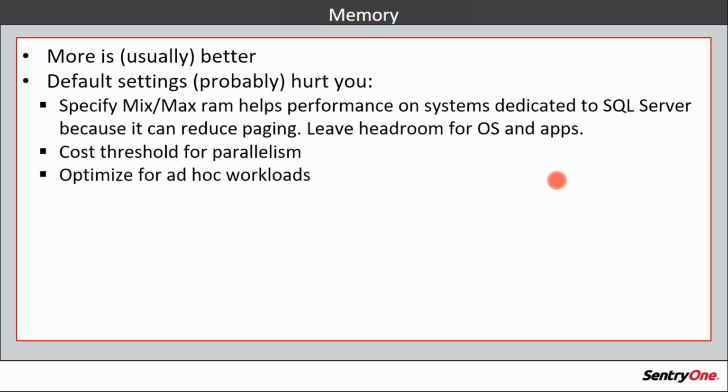Where this is a surprising revelation for me, back when I learned it quite a while ago, is that if you do not specify the minimum and maximum numbers for RAM, and really that's kind of interesting too, because those are the only two numbers associated with SQL Server's memory that you can adjust. There's a few switches you can flip that say, well, maybe do this part of your activities inside of cache or that part, but there's not really a whole lot you can do there. You can just say min and max. And if you don't change these values, even if SQL Server is the only application running on that particular Windows server, you can lose performance. And the reason for that is because the default value for maximum memory is what the theoretical limit was for Windows, I think at the 2016 release, which was about 2 terabytes of RAM.